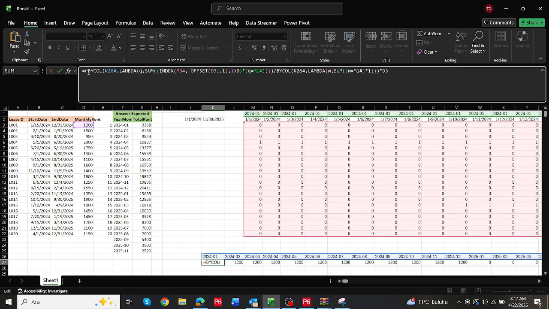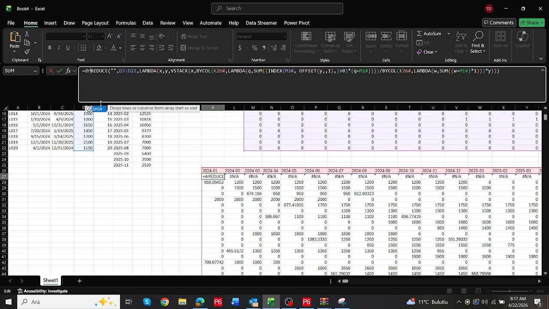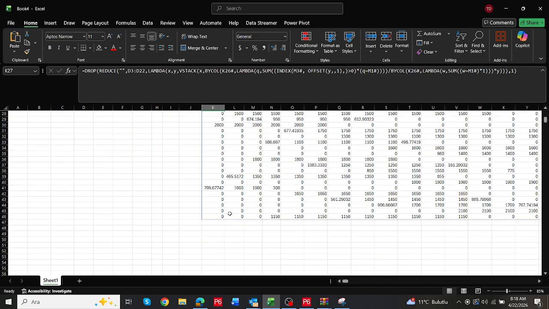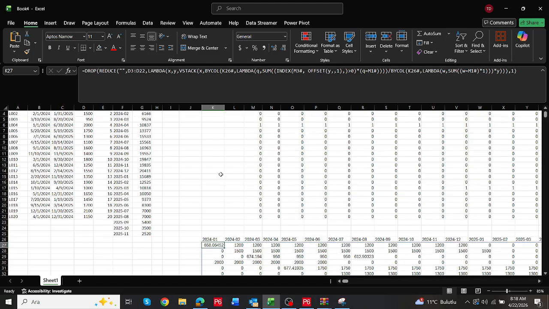And now I can write the reduce function: initial value, LAMBDA x y, VSTACK. This will work. Yeah, I will remove the first row. So I created my required list according to the respective months.